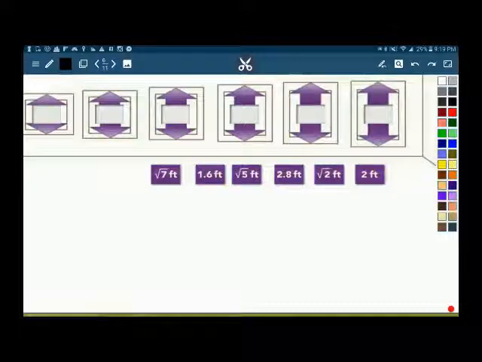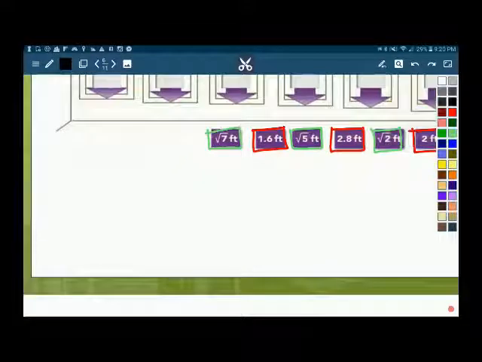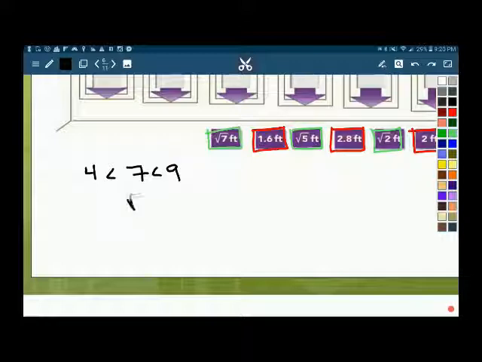So I have a couple of numbers that are already in decimal form. That 1.6, the 2.8, and this 2 is technically in a decimal form as well. It's really 2.0. So we need to convert this one, and this one. The ones I've boxed out in green. Those are the ones we need to convert. Okay, so I'm going to show my work down here at the bottom. 7 is between the two perfect squares, 4 and 9. So the square root of 7 is going to be between the square root of 4, which is 2, and the square root of 9, which is 3.